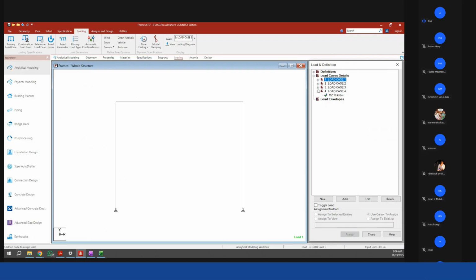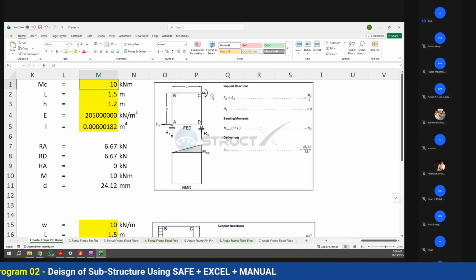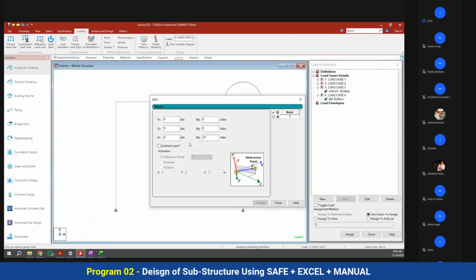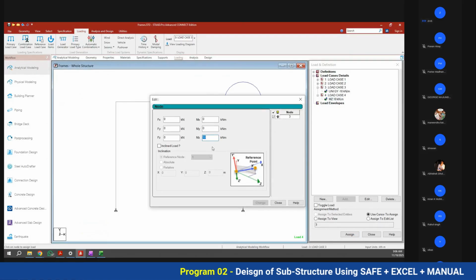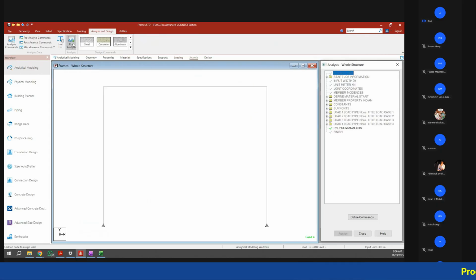I'm not able to see it, but it's applied. Yes, now I'm able to see it, but I want to change the direction. So I will just change the sign. Yes. Run the model, run the analysis.